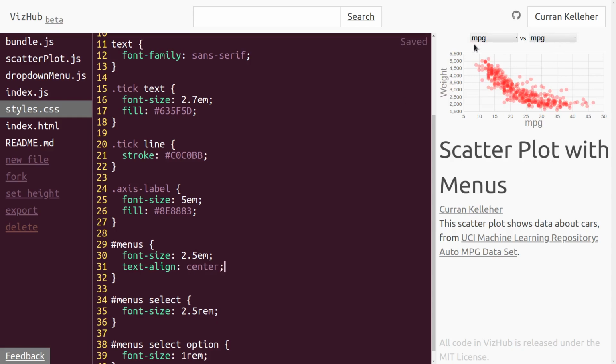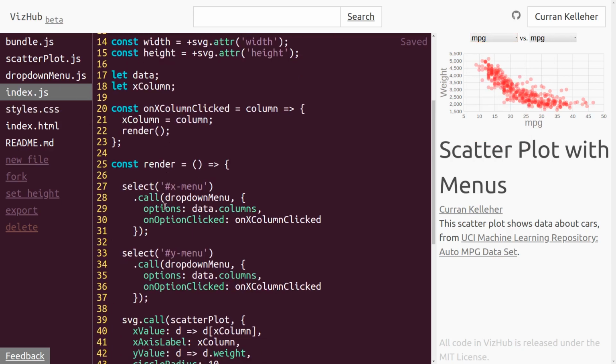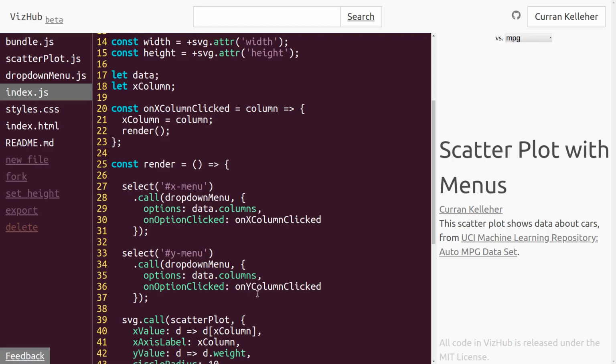Now all we need to do is wire up our Y menu just the same way we did for the X already. So let's take a look at index.js and see what's going on here. We're passing in onXColumnClicked to both of these menus. But let's make a new function called onYColumnClicked and pass that in to our Y menu.